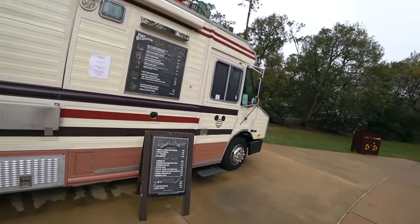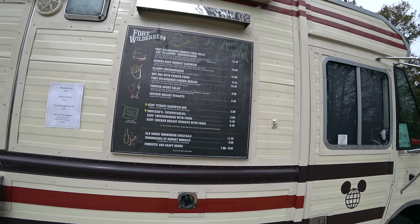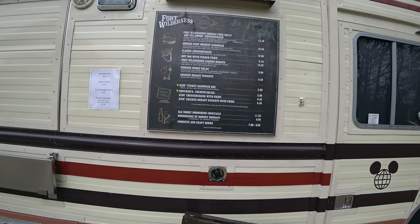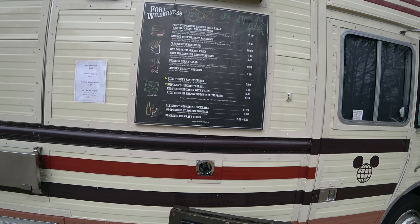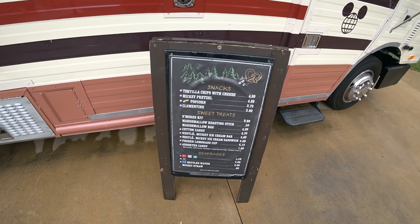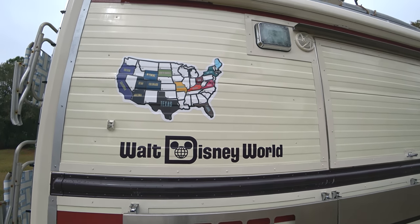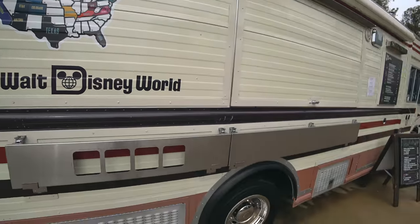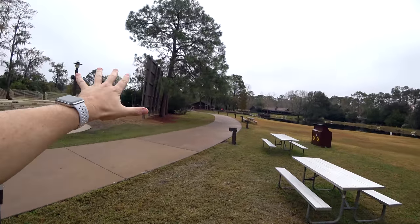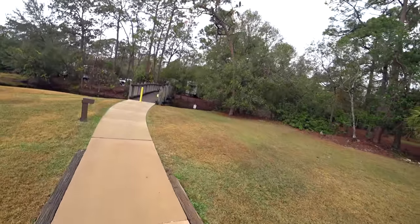This is new since the last time I was out here — a food truck for the campfire sing-along. They've got smoked pork belly, Tillamook cheeseburger, beef brisket sandwich. Last time I was here they just had popcorn and s'mores supplies, but now they've got wine and beers, kids menu items, s'mores kits, and cotton candy. They also have all these states marked on the truck — if anybody knows what that means, let me know in the comments. So that's Chippendale's campfire sing-along area. Back behind those trees is one of the pools, and that's the Meadow Trading Post. Now I'm going to find my way back to the main trail heading towards the settlement.